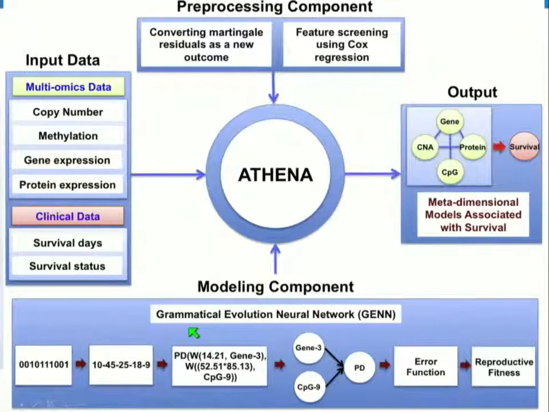So one of the problems with neural networks generally is that you have to set them up at the start. And I'll show you a neural network in a few slides so that you'll see what I'm talking about. But it's lots of nodes, and you have to tell the neural network, how many input nodes do I want? How many layers or hidden layers should I have? And how are they connected to each other? So you typically start the network with that. And then what neural networks will do is this process to modify the weights, or how much each variable contributes to the model. But typically you start by saying, this is the model, now fit the model.